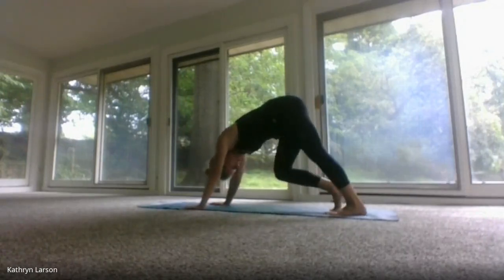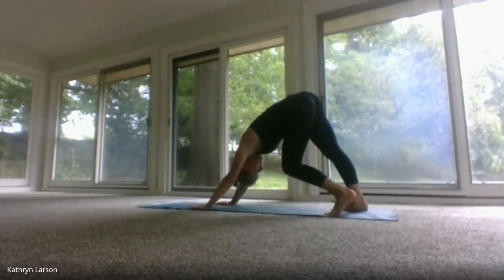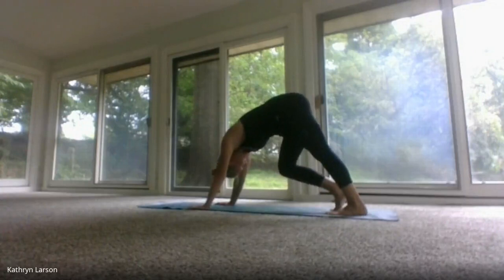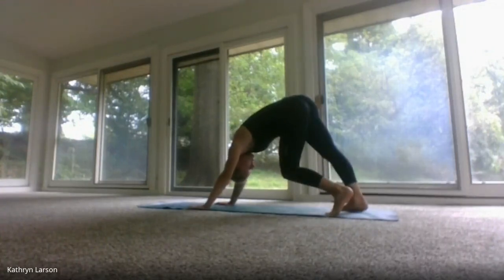Here, we're going to walk out either side, stretching out the backs of those legs here, bending and extending those legs, breathing as we go. Very nice.